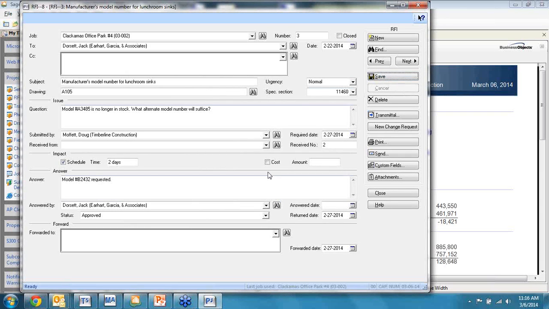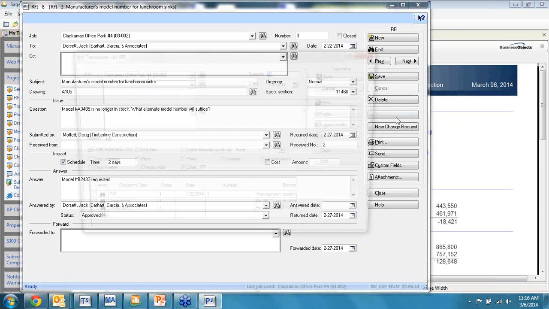Once I save this, it actually will log that information into the Sage application for reporting and then for log environments that are out there. If we want to tie documents together, so let's say I have an RFI or I have a submittal, but I actually want to transmit it. So what you'll find is a lot of the documents will link together.